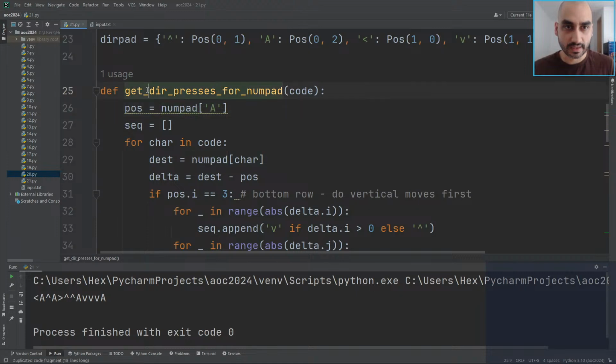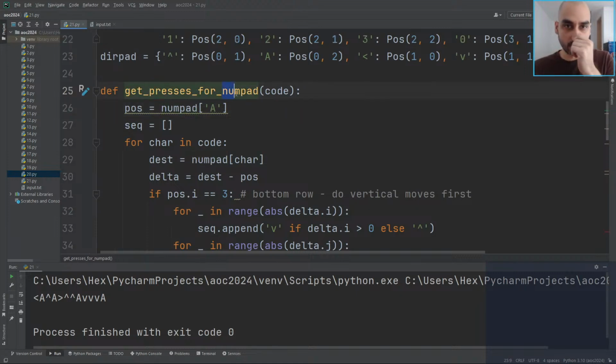So it's going to be get presses for pad, given sequence and pad.